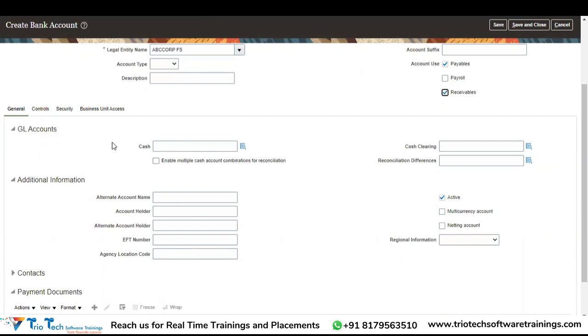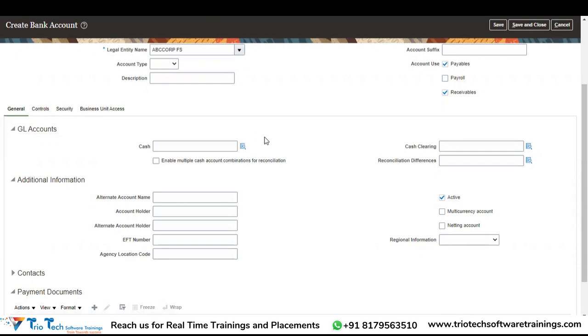Some clients maintain separate natural account values for each bank account, but some wish to go with one particular account, such that all the fund balances and bank balances are shown under one natural account itself.